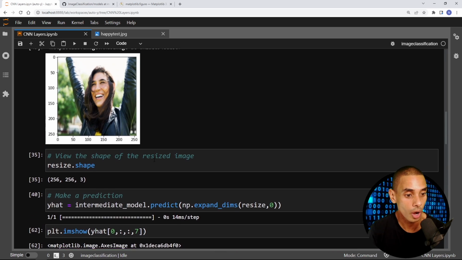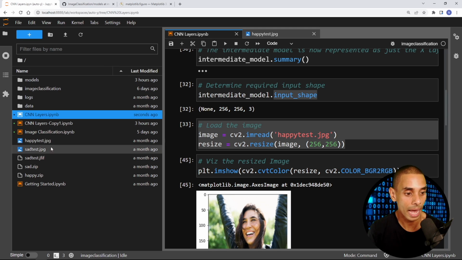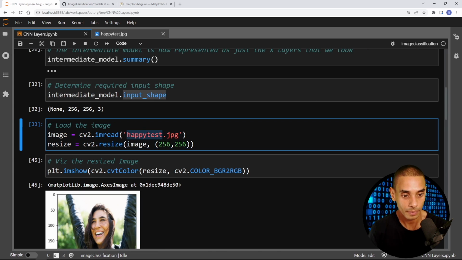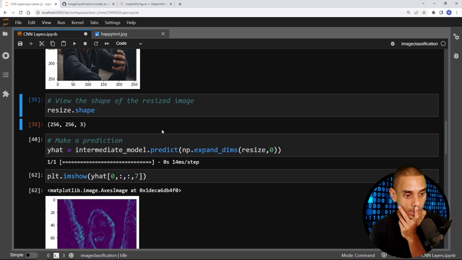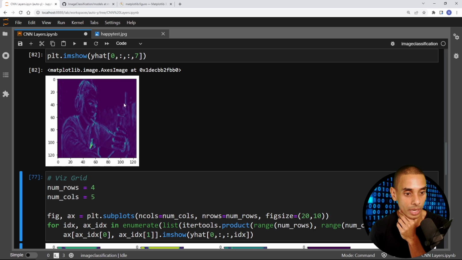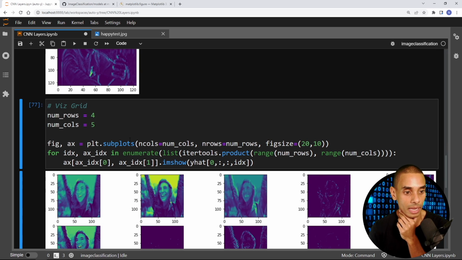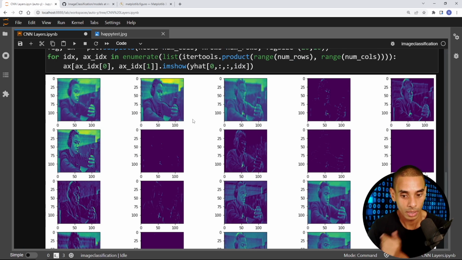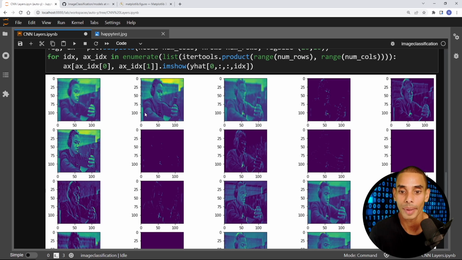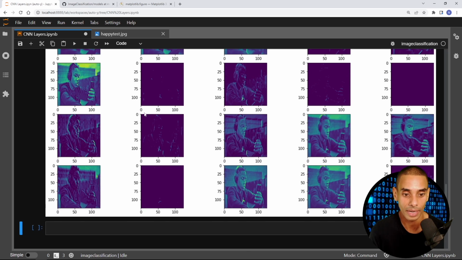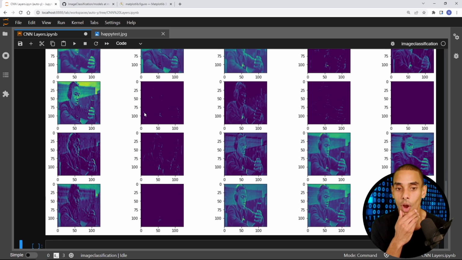Now we could obviously pass through a whole different image. So if we went and grabbed our sadtest.jpg, so that's our sad dude, let's see what that's visualizing. Okay, so again, it's outputting his body. Let's take a look through the subplots. There's no real key feature here, apart from the fact that it's not really highlighting the mouth. So it at least shows that we're getting different outputs from our CNN layers, but there's no real trend here. Whereas when we were taking a look at a happy photo, it was very much focused on that person's mouth.